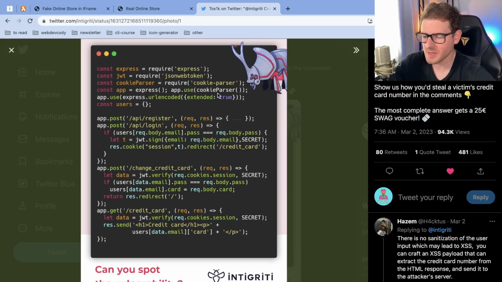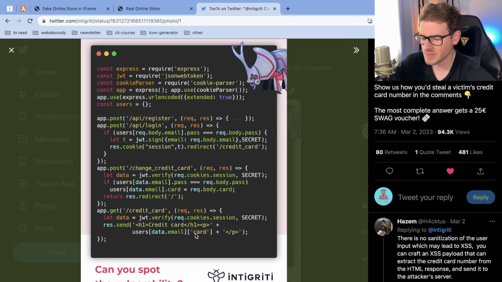The main ways for vulnerabilities would be cross-site scripting or cross-site request forgery, right? I was trying to figure out what some potential security vulnerabilities could be. The first one you should always look for is cross-site scripting. If you look here, there's some templating being displayed to the page. This is a potential vulnerability because it depends on how this card is set.